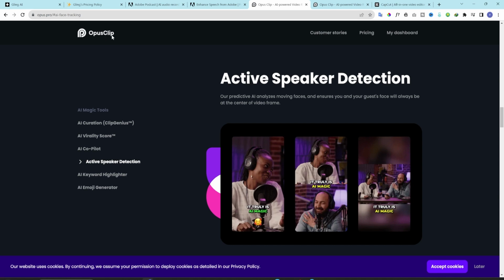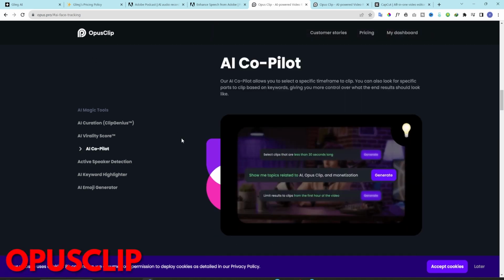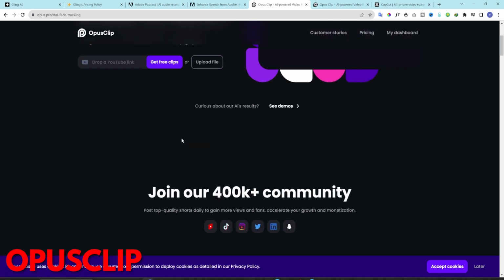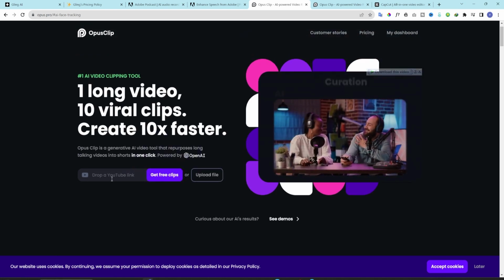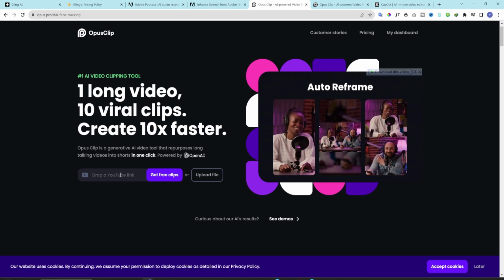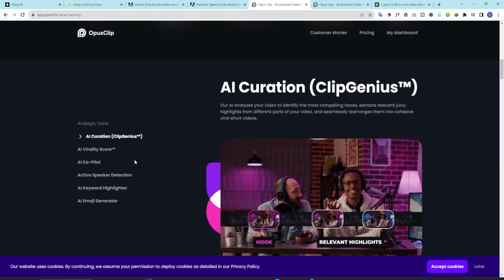The next tool I've got for you is Opusclip. This is another amazing AI tool, but what this one lets you do is import one of your long-form videos, and it's going to automatically use an AI tool to go and find you some shorter clips from inside that you can then repurpose to share out on other platforms. Now it's got some cool stuff in here, like it adds a virality score, so it actually will rank these for you as to how it thinks that they're going to perform.